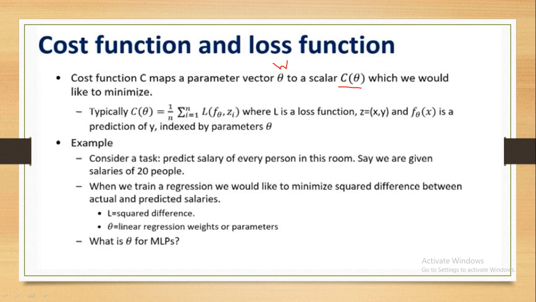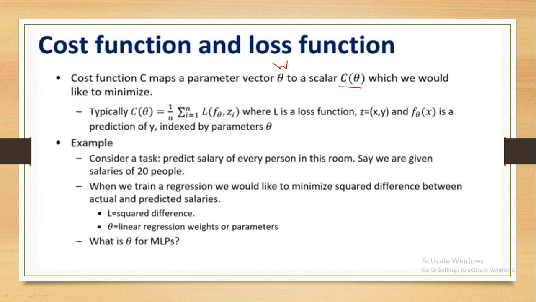So that's the overall cost. To develop my whole algorithm, I need to decide how many weights are required, and whatever weights we use, minimizing means I have to reduce the error rate as much as possible. Just manage this W and minimize the error rate. That is the cost function.